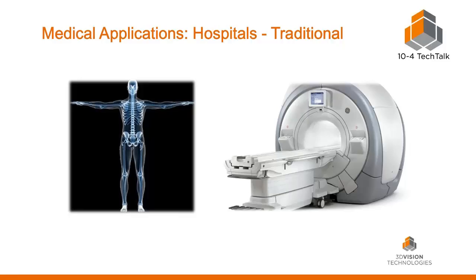Exactly. So step forward a few years and MRIs and CT scans come out. We're still looking at a flat 2D image, but now we're looking at a stack of images. So we can actually go to a specific depth and look at the cross section. It gives you a little more insight into what's going on. That's old way, new way, and that's traditional. I've had CT scans many times.